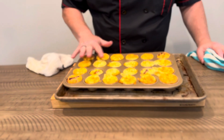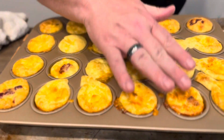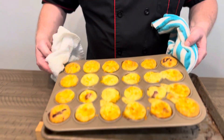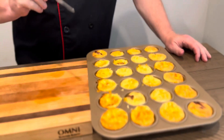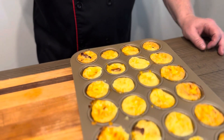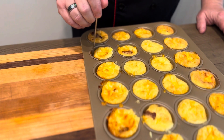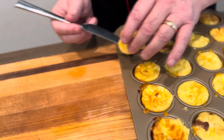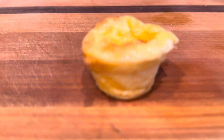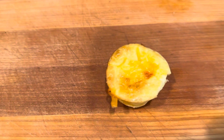All right, we added another 10 minutes. I think we're ready to go. We're going to let these rest — they're going to collapse a little bit, which is fine. We got the hot pan; we're moving that to the side to cool. We've let it sit for about 10 minutes and trimmed off the edges. If you have a small spatula or knife, you can gently work around it and pull it out. Super easy. If you want, you could even do these with egg whites — so if you're on a strict keto diet, egg whites, bacon, and vegetables make a fantastic little starter in the morning.